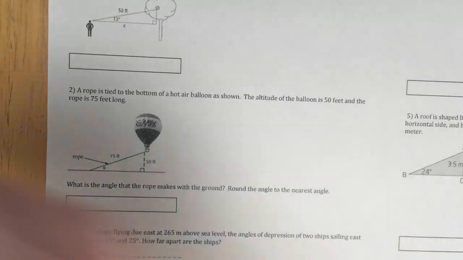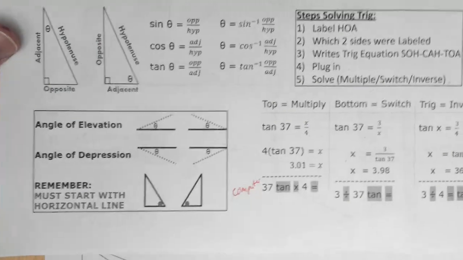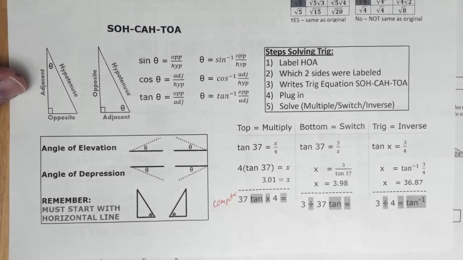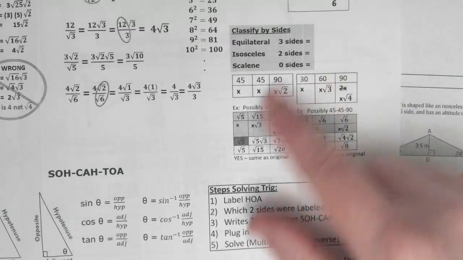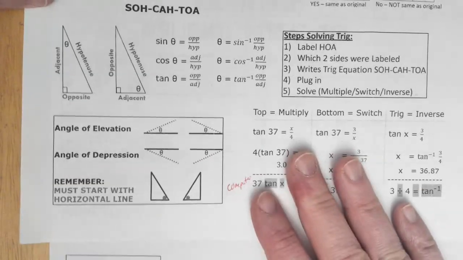Yes, part 2. Okay, so this is going to be SOHCAHTOA. So I'll just put that right here. Oh, by the way, if you wanted the 30-60-90 stuff, that's this stuff here. So if you want to take a picture of that as well, it's pretty cool information right there. All right, for SOHCAHTOA.